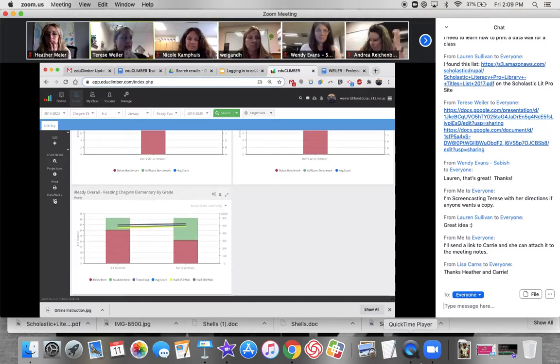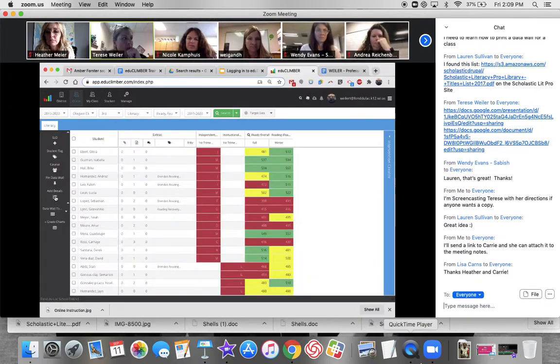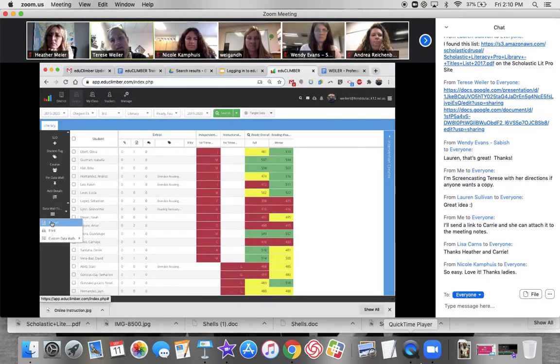Okay, and again, we click on that left-hand side data wall. Then within the data wall, we can click print, or we can export too. If you export it into a CSV, don't open it, just simply upload it into your Google Docs or your Google spreadsheet, and it'll convert it to a Google spreadsheet for you, and then you can manipulate it.